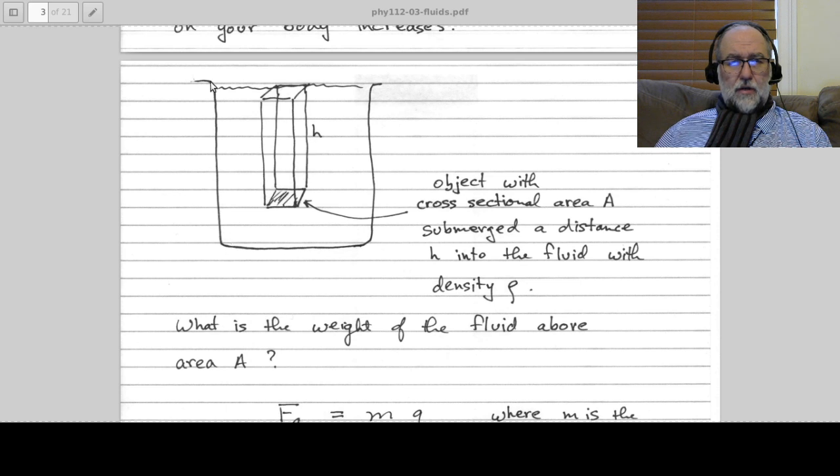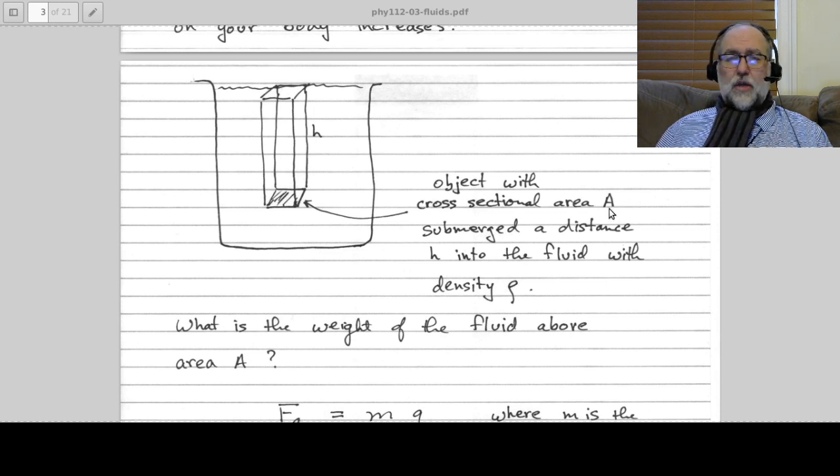Okay, so this is a container. And inside the container, there's water. You can see here there's a fluid line, or any fluid, okay? And down here, there's an object. And I didn't draw the full object. All I did is I drew the top of the object, or actually not even the top, but the cross-sectional area of the object. I mean, any object that's submerged has some cross-sectional area, okay? And so all I'm doing here is drawing a cross-sectional area. We'll call that cross-sectional area A.